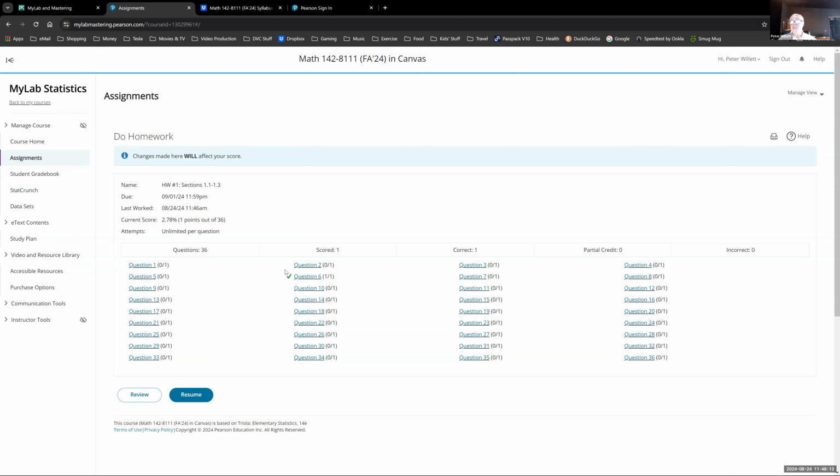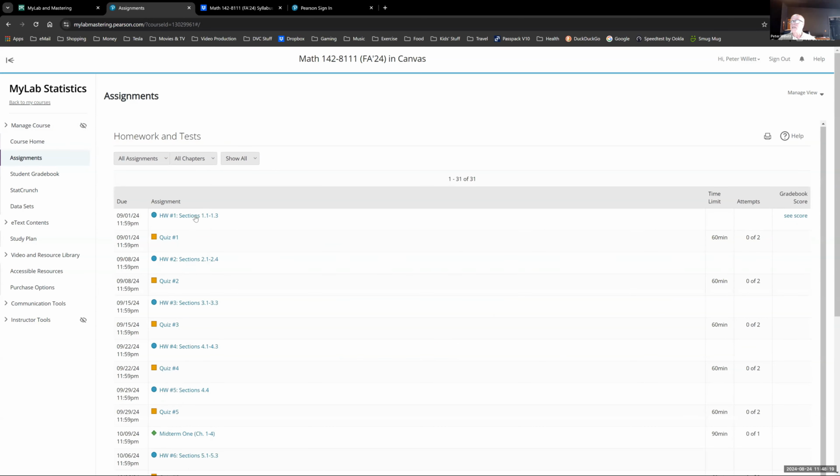Now, you can see that I got this credit for number 6 here, so I can go back to my assignment list with that assignment unfinished. And what you'll see is I've already developed some credit for this assignment. And so you can leave a homework assignment and come back to it a day later, 2 days later. It's a work in progress, and you just keep raising your score as you get more and more of the problems correct, hopefully working toward 100%. And the idea is to get that done by the due date at midnight, or hopefully even as far ahead of that due date as possible.